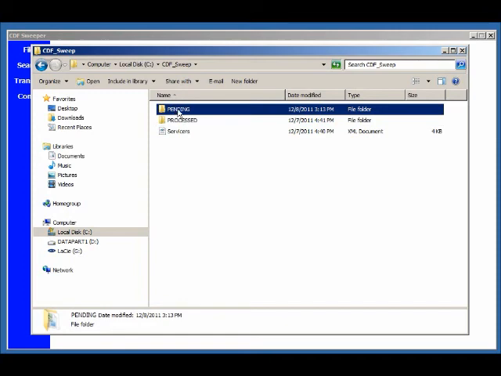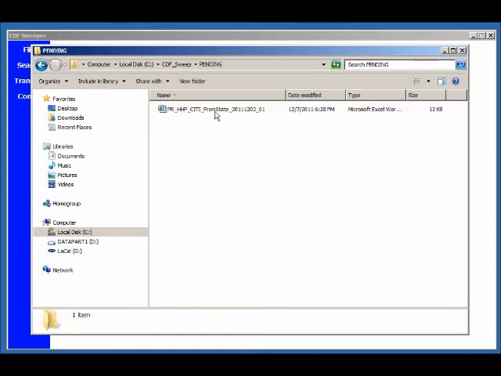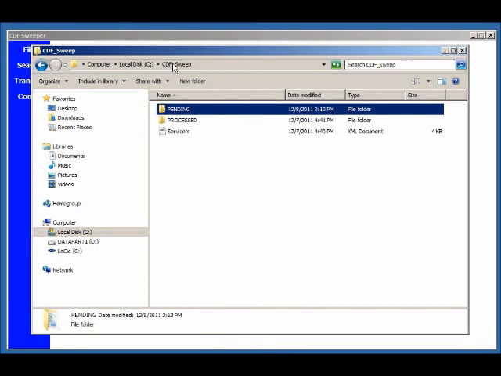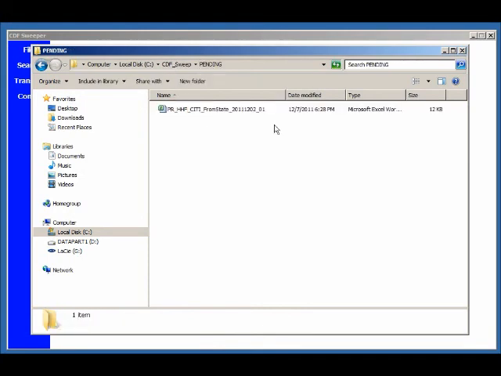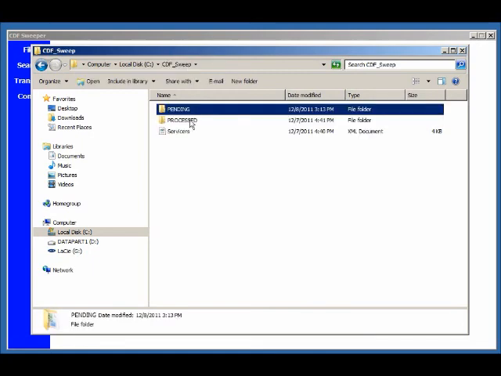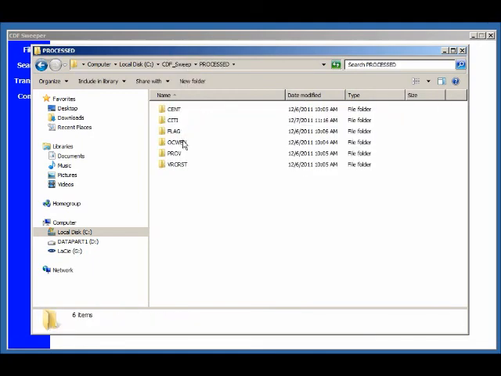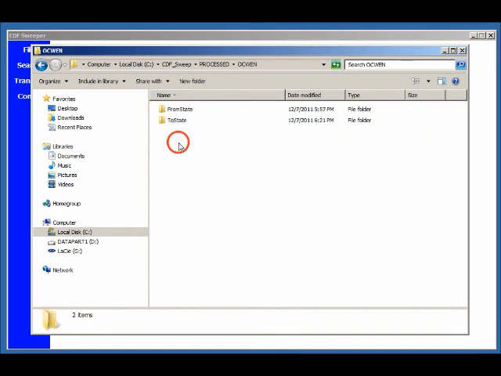So again, the structure is, from the very top, two folders. Pending, which is really just the staging folder for files that are to be sent from the state to the servicers. And you don't have to break that down by servicer. There's intelligence within CDF Sweeper to discern which servicer each file is supposed to go to based upon the CDF naming convention. And then the process folder, which is broken down at one level by servicer and at a second level by the direction the file goes, either from the state or to the state.